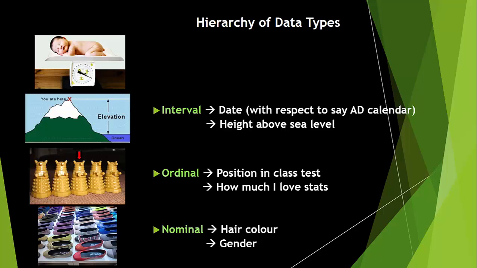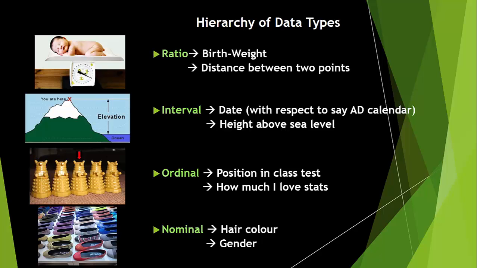BC meaning effectively the minus numbers and AD meaning effectively the positive numbers. You could have height above sea level. So the height of a mountain, for example, is not measured from its base, but it's measured from that line referring to the level of the ocean, whereas the mountain itself might extend below sea level. That, again, that sense of the arbitrariness of the zero. And finally, for ratio level data, you could have the birth rate of a child, you could have the distance between 2 points, etc.